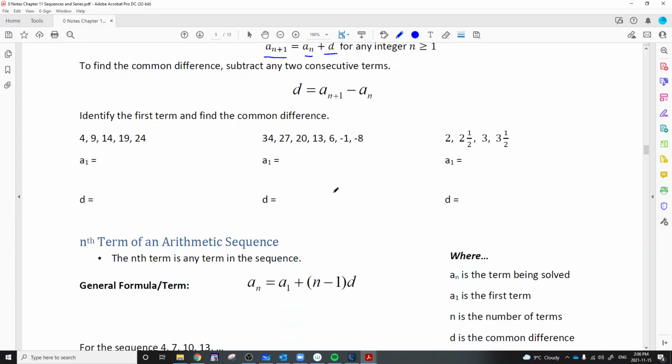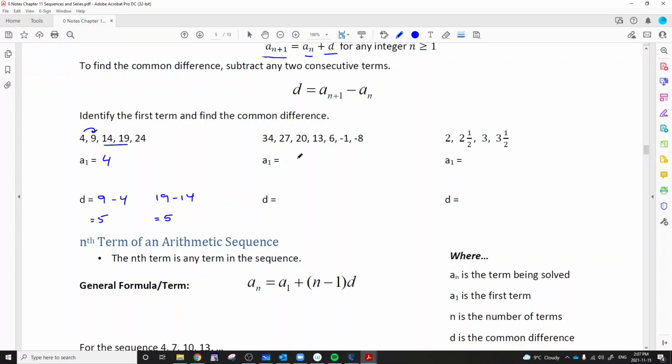So for example, I've got three sequences written here, and we want to identify the first term, because that's going to be important for an equation in a bit, and the common difference. The first term is literally just the first term, so 4. But to find the common difference, you take any two consecutive terms. So you've got 4 goes to 9, and you subtract them. You always go the second term minus the first term, and you get a common difference of 5. I could take any two terms in the sequence. So I could take 19 and 14, so 19 minus 14, and I still get that common difference of 5. No matter which two consecutive terms you pick, you get the same common difference.